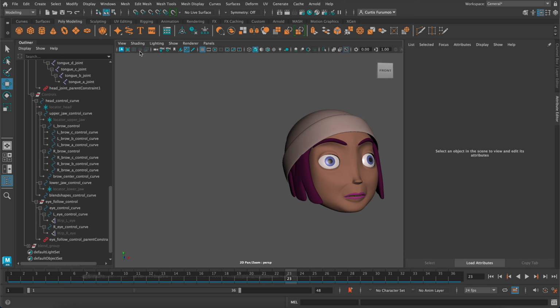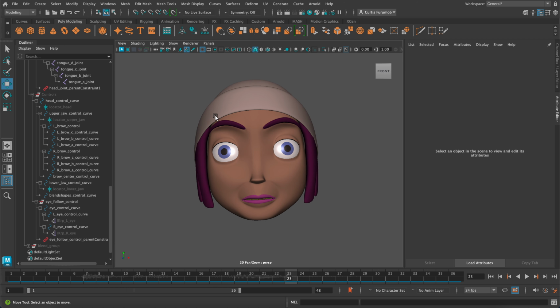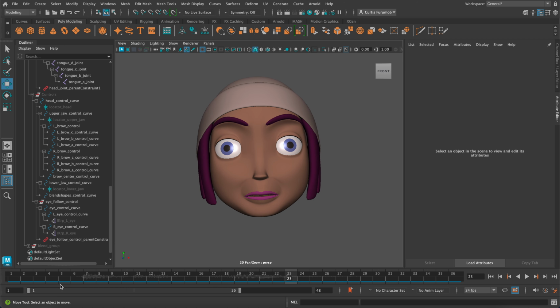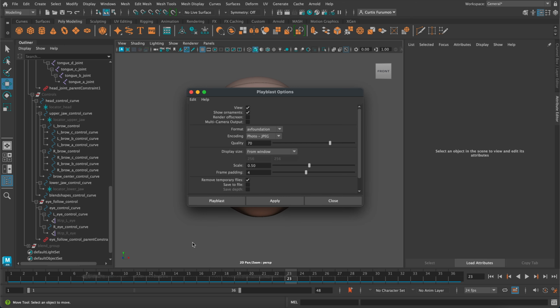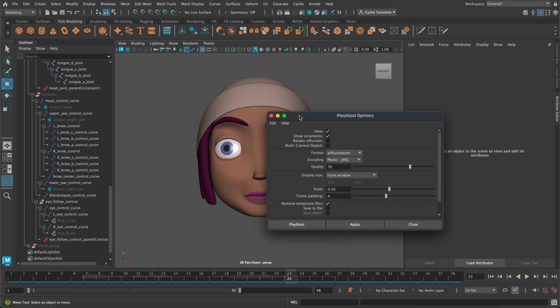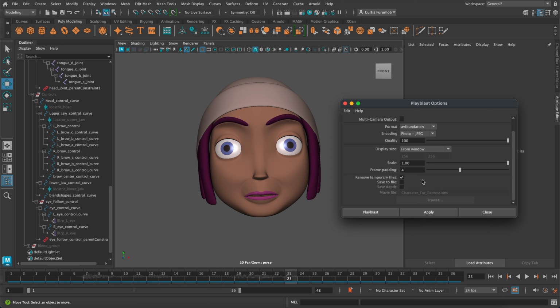Now when you're playblasting, playblast is pretty straightforward. Basically you're just going to right click on your timeline and go to the box next to Playblast. For these, as you folks know, you can change your quality, and I'll usually end up maxing it out. While obviously no one's really the biggest fan of Playblast, it is a quick way to share your work.